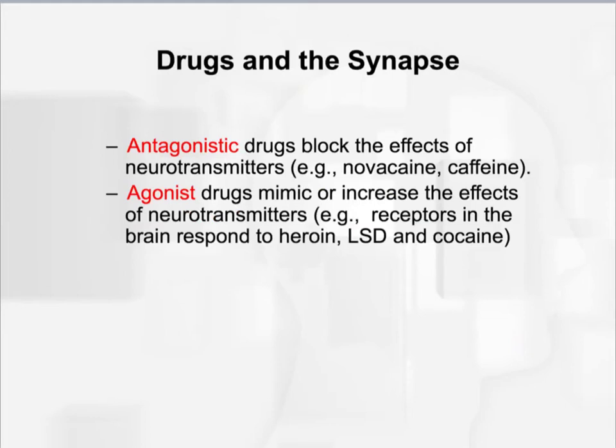An agonist drug might mimic or increase the effect of the neurotransmitters. So something like LSD or cocaine, heroin, those are what you think of when you think of euphoric or hallucinogenic, or just being high.